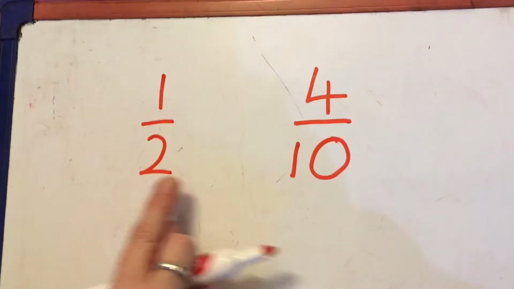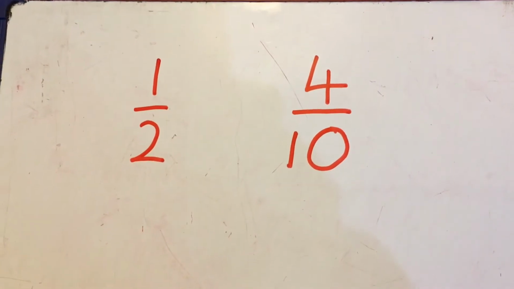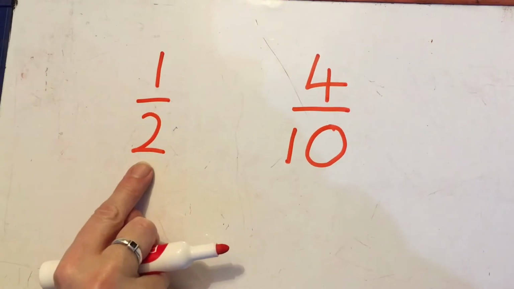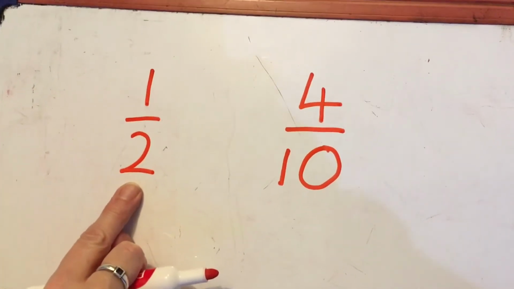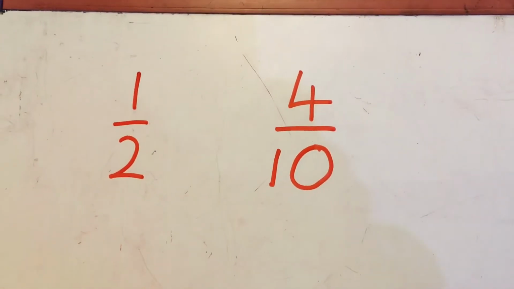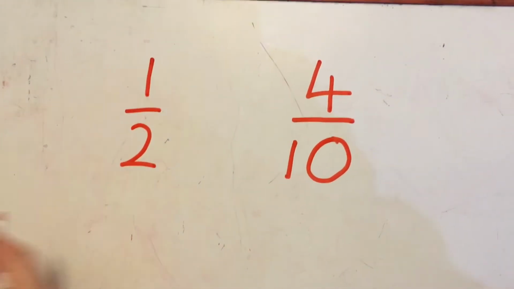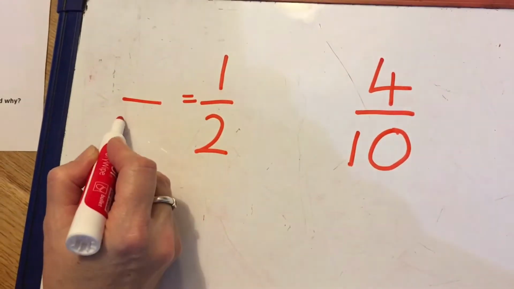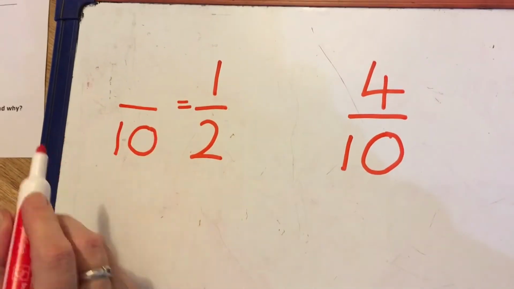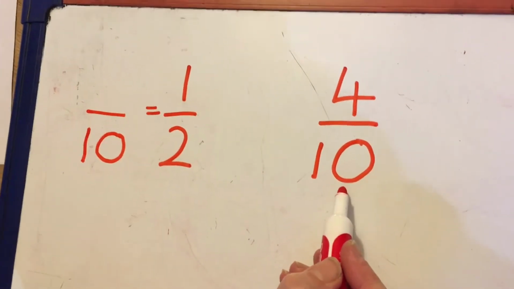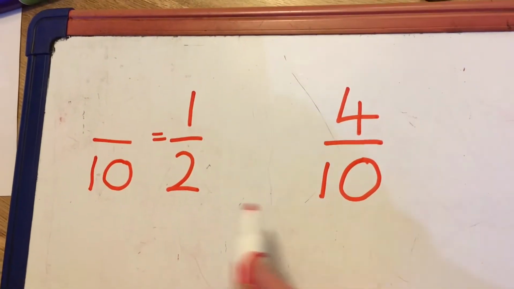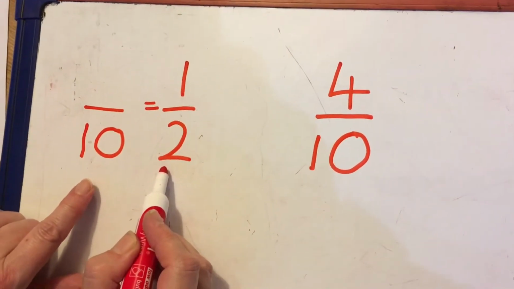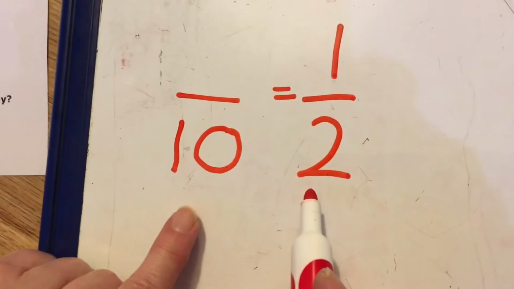I've got a 2 and I've got a 10 as my denominators. Now can you think of a number that's in the 2 times table? So it's a multiple of 2 and a multiple of 10. Well, I'm sure you're saying this to me. It is 10, which is really good because actually I can just leave this one as it is. It's already in tenths. So I've found a common denominator.